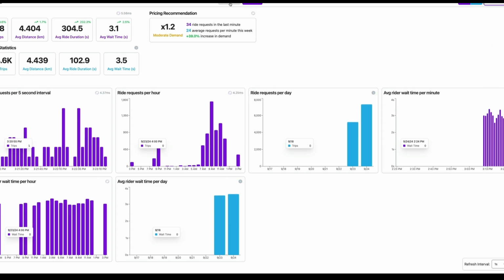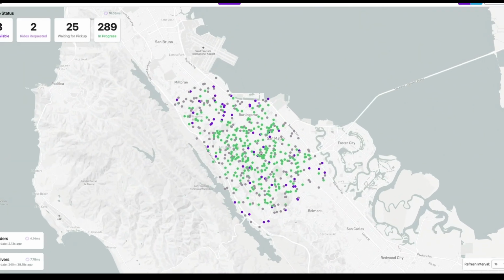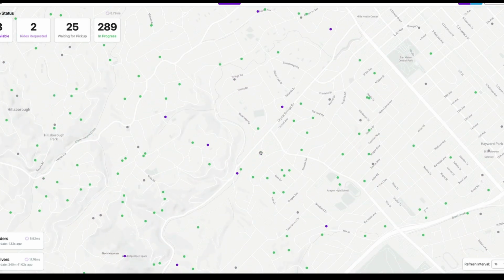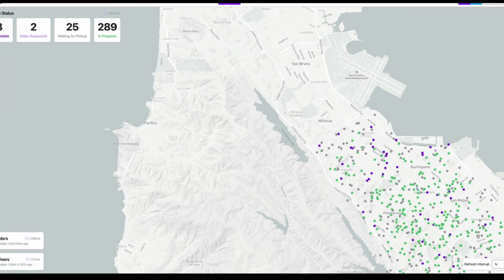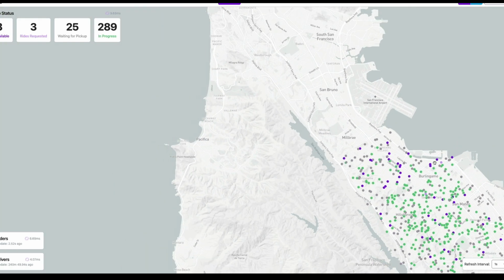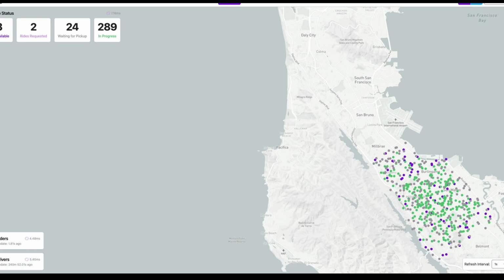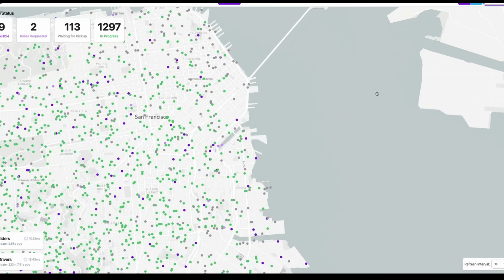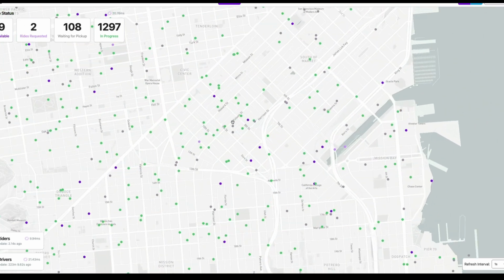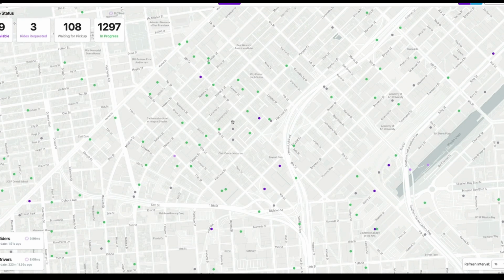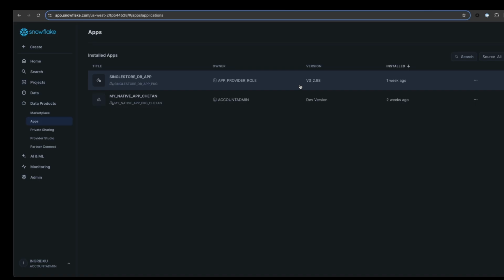Now, how did we achieve the seamless integration between Snowflake and SingleStore? As you will see, we're leveraging SingleStore's native Iceberg pipelines to ingest trip data from Snowflake into SingleStore, eliminating the need for ETL and avoiding data export costs. We then combine this historical data with real-time stream from Kafka into SingleStore, where its powerful query engine performs millisecond analytics on both data sets. Now let's walk through setting up this integration step by step and building our own real-time dashboard.